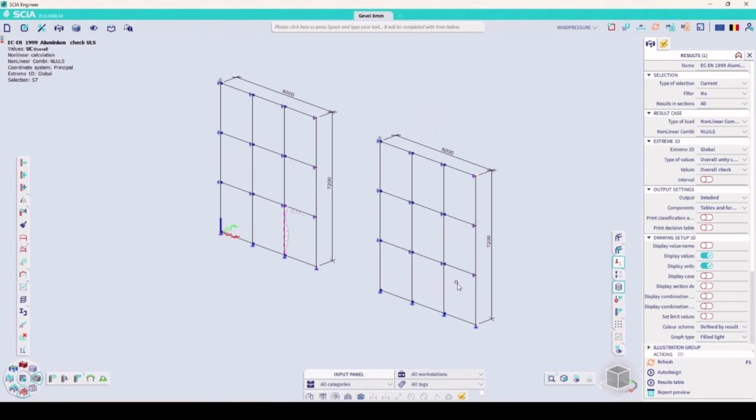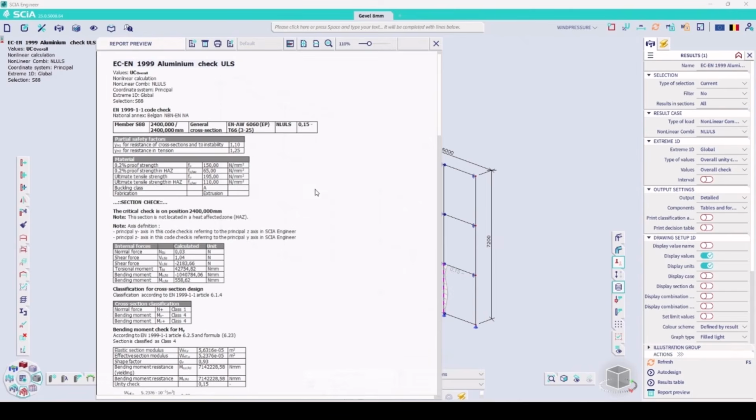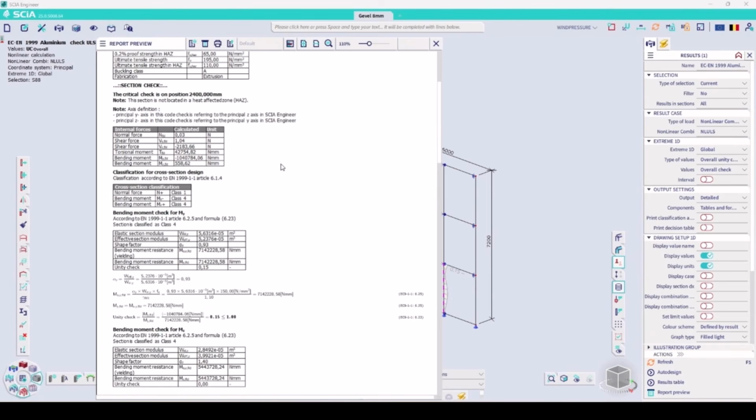If we now go to the structure on the right side, which is the same structure, but we use the cross-section with class 3, so with a bigger thickness, the unity check lowers a bit, 0.15, so we have increased our capacity, which you can see in the output as well.